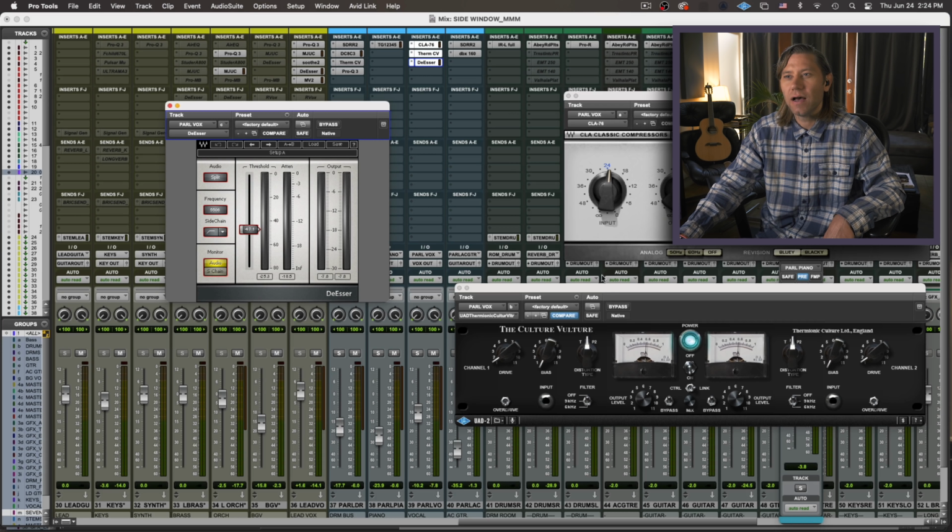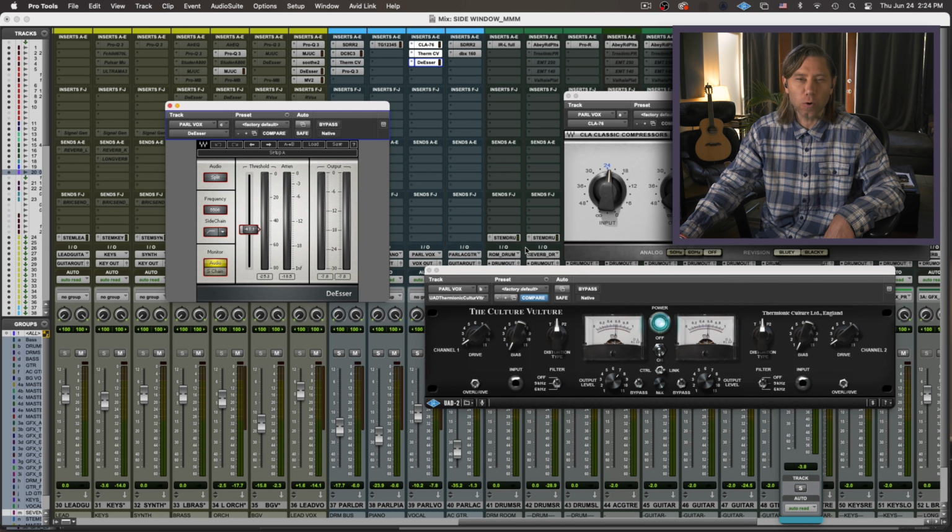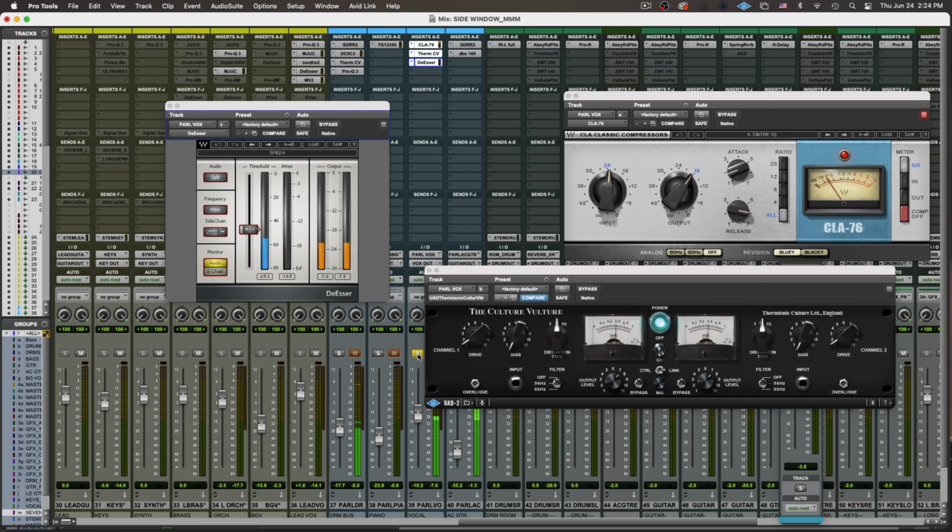This one has a lot of spit, a lot of snappy kind of thing when you hit it hard with the vocal. So sometimes I put the de-esser on, sometimes I take it off if it doesn't need it on the parallel, but I have it on here because it seemed to tuck the S's a little bit. I also added, again, the culture vulture, just a little bit, to add a little bit of harmonic noise.